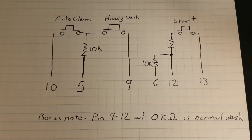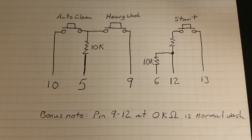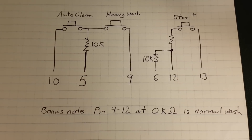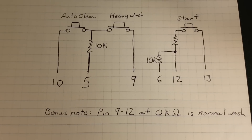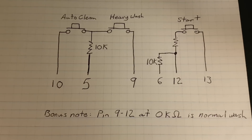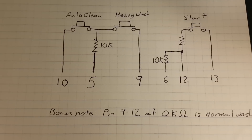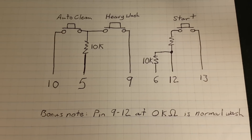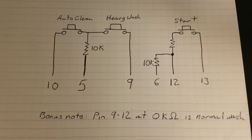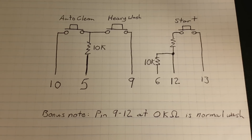I had to remove the flat panel connector from the control board. Removing that connector was a bit of a pain because you have to desolder 18 pins all spaced far apart and buried underneath a conformal coating — you have to scrape away the coating first. I actually destroyed the connector in the process and directly wired the new ribbon cable in using this circuit diagram. If you want the normal wash button to work, you connect pin 9 and pin 12, and you don't need a resistor on that — it seems to be a 0k hookup.